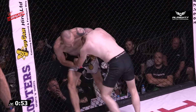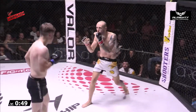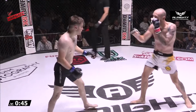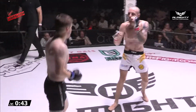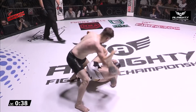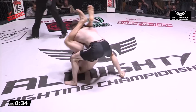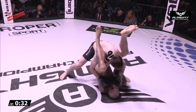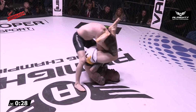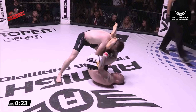Yeah, nothing there yet. He's working to try and... Sykes now center of the cage. Nice body up the middle. Trying to land some ground and pound, but got to be careful. Reaching in. He's got to pull that other arm out. He's got to get it out now. Is it locked in? The elbow looks to be just out. I think he should be safe.